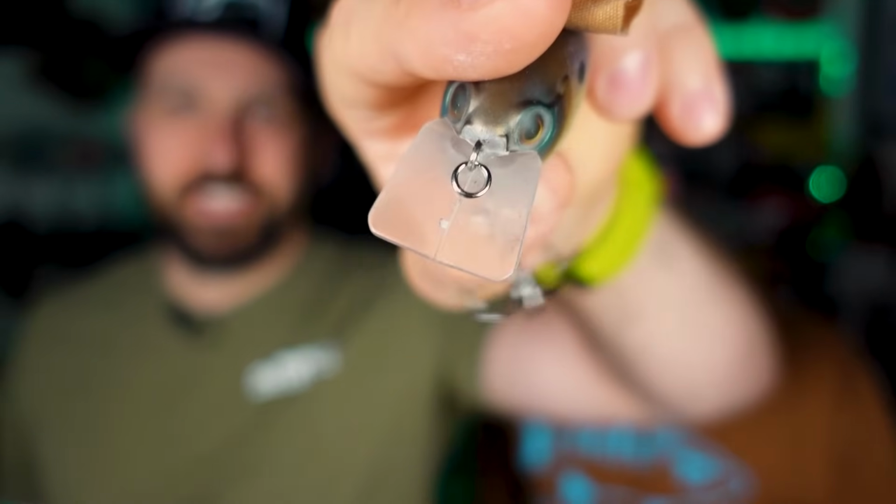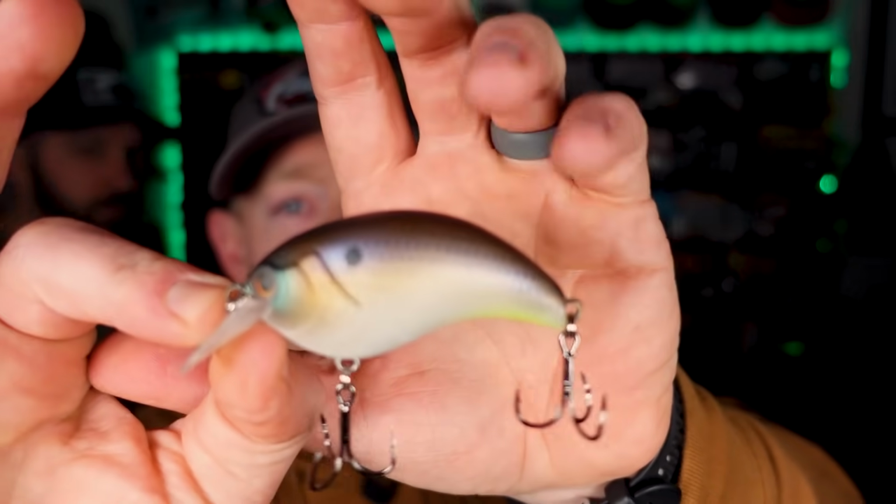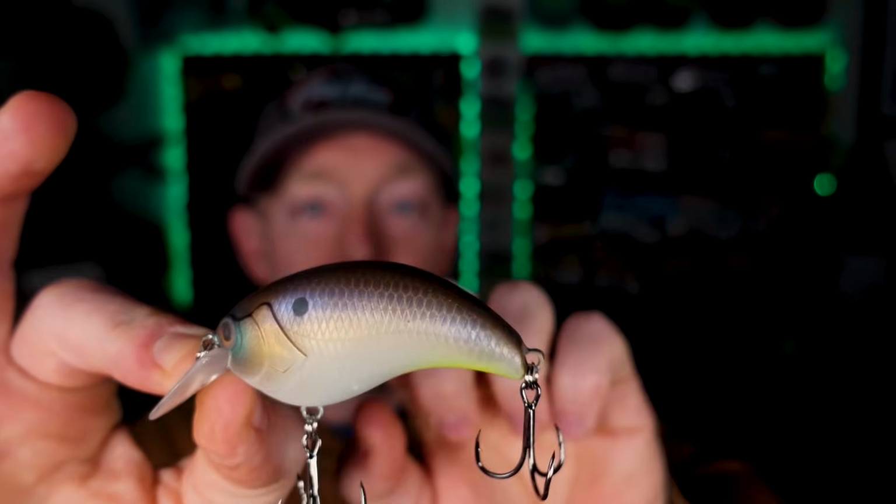Yeah, you tell me. You guys tell us what the point is. But it's a juicy looking crankbait. I don't know what the blank is that he's using. It's cool. Do you see how the back is turned down? I feel like it could be a custom. I don't know. See how far down this portion is right here, the angle. That is not common. That's not on another crankbait that you're gonna see almost anywhere.